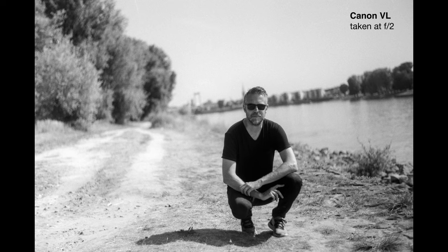And I don't mind that it doesn't have a light meter because it's got a self-timer, which I find more interesting. So for me, the Canon wins. And apart from that, you can get this for like 400 euros with a lens. It's a tenth of the price. Need I say more? So the choice is up to you. I think it's a great, great, great alternative to a Leica M system.